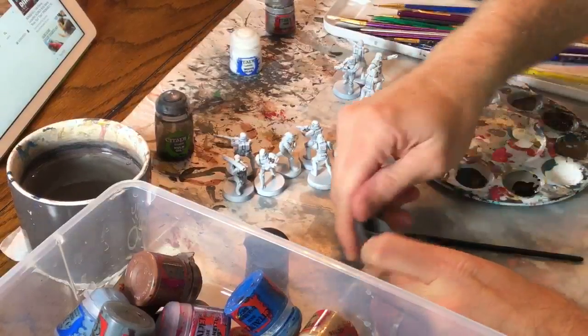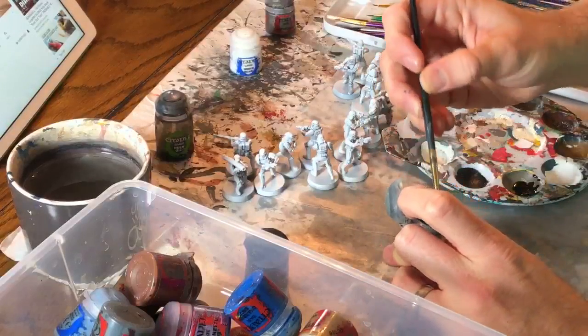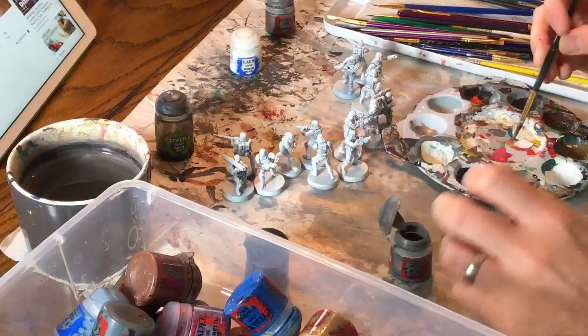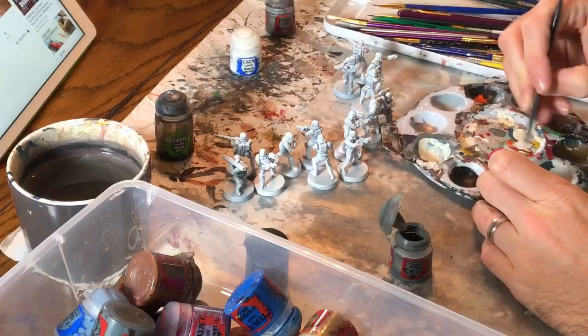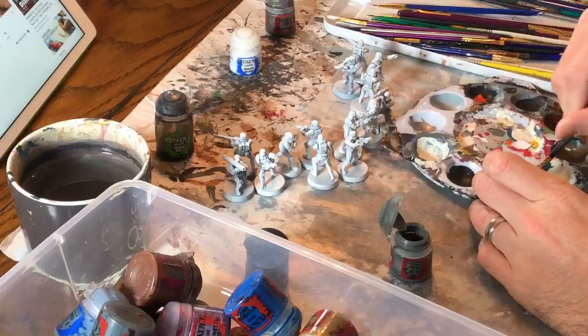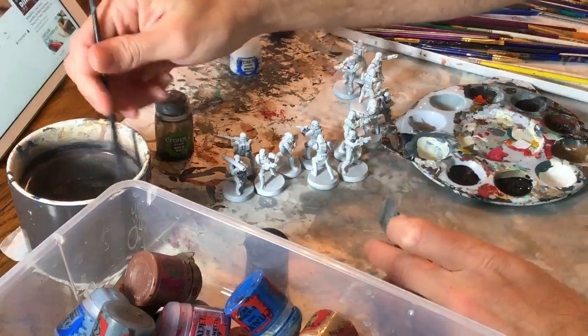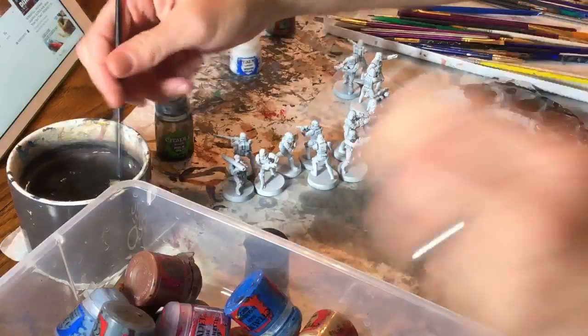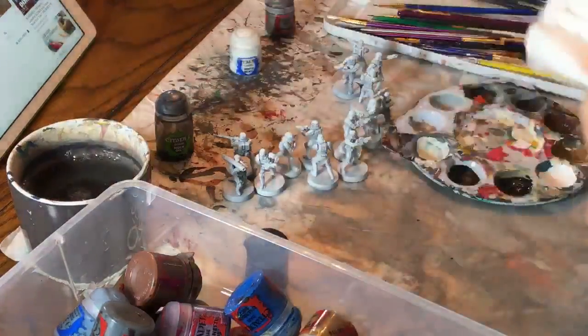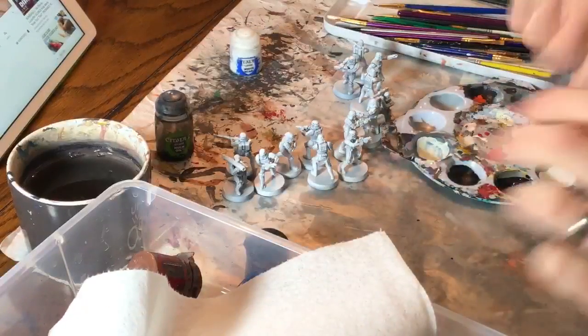So, I shake your paints up, get a good color out of them. This Mechanicus is almost empty because I use it a whole ton. It's useful to just have a good dark gray. And since I use that Mechanicus Standard Gray for that, it's almost empty. So what I'm going to do is just to lighten it up some, put just a touch of that Lead Belcher in there to get that good gray color that we're after.